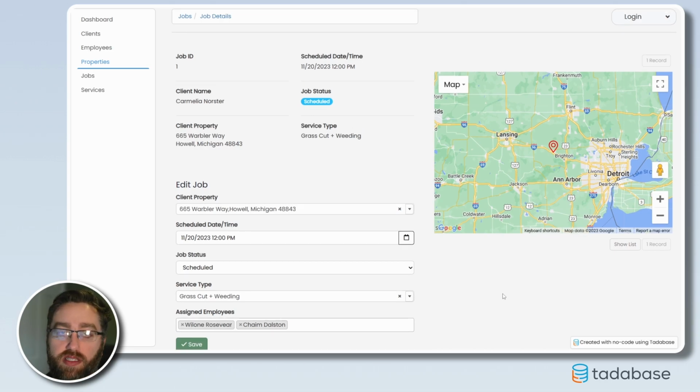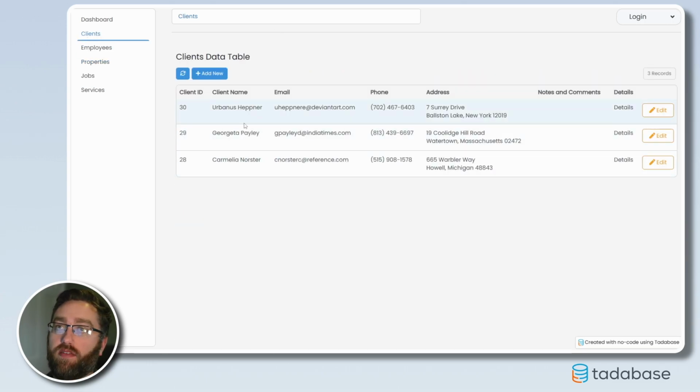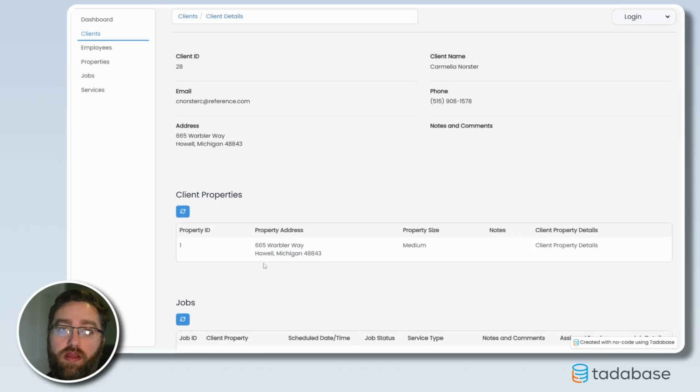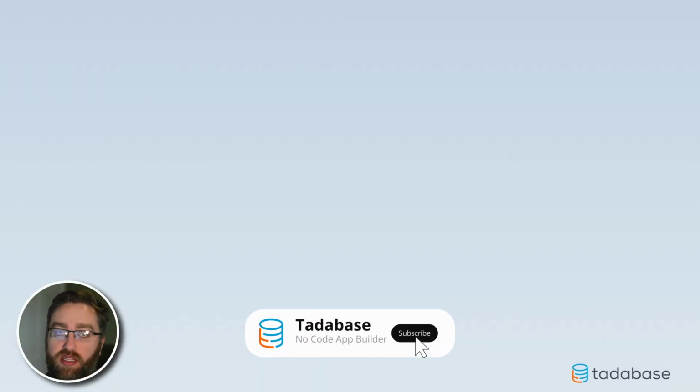So this is a fantastic start for an application where you can continue to add on things like payroll or HR services or client portals so that clients can actually log in and view all of the jobs that have been scheduled or assigned for them. So now not only are your employees in tune with what's going on, but your clients are in tune with how you're operating your business and what they can expect as far as the services that they receive.